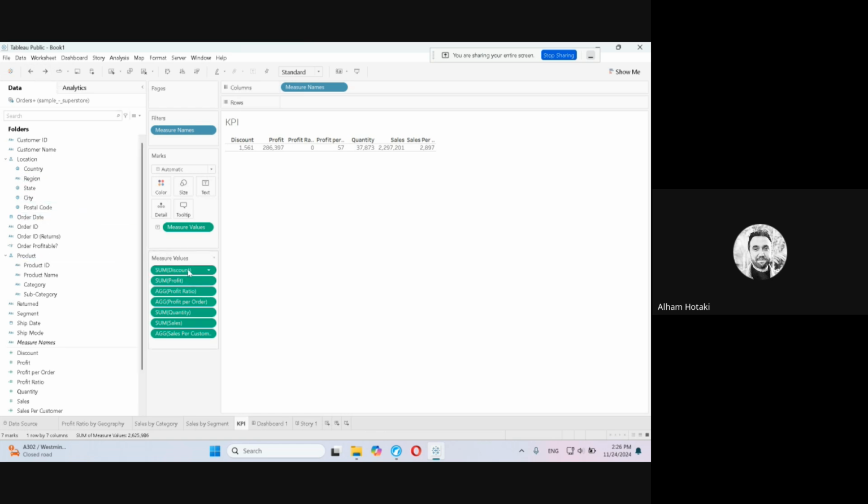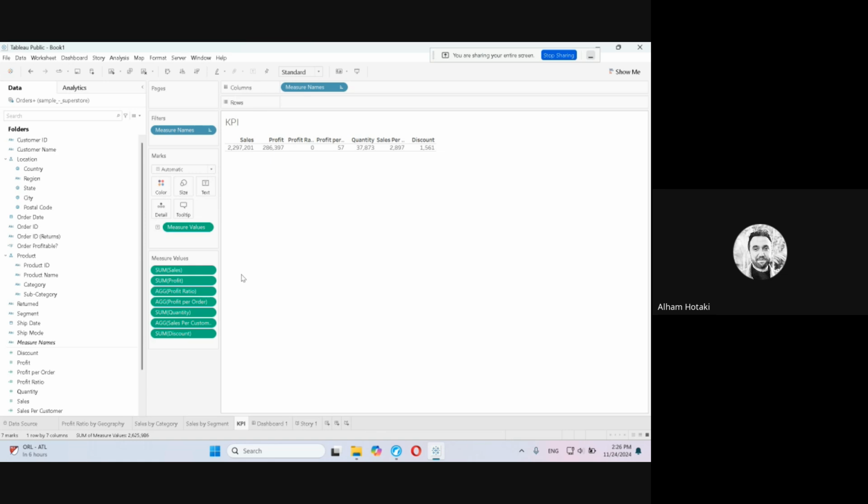Good. If you drop it out of the box, it will disappear. So make sure that there is something appearing: sales, profit, profit ratio, profit per order. All these things should be arranged by what should be where and in which order. So you can play with that. This is how you can do that.